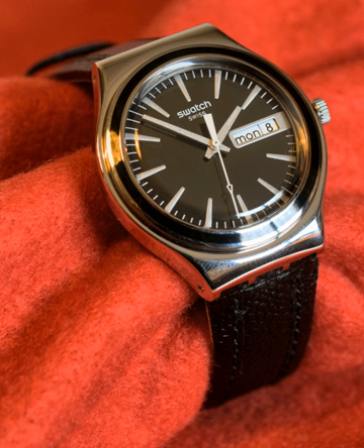Since 1964, the watches of the First Moscow Watch Factory have been marked by the trademark 'Полёт' (transliterated as 'Polyet'), which means 'Flight' in Russian, a tribute to the many space trips its watches have accomplished. In the late 1970s, Polyet launched a new chrono movement, the 3133, with a 23-jewel movement and manual winding of 43 hours, a modified Russian version of the Swiss Valjoux 7734 of the early 1970s. Polyet 3133 watches were taken into space by astronauts from Russia, France, Germany and Ukraine. On the arm of Valery Polyakov, a Polyet 3133 chronograph movement-based watch set a space record for the longest space flight in history.